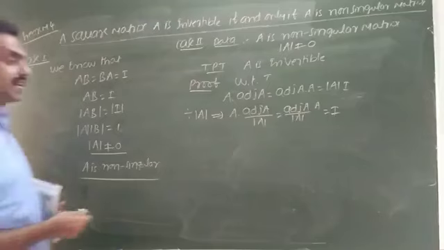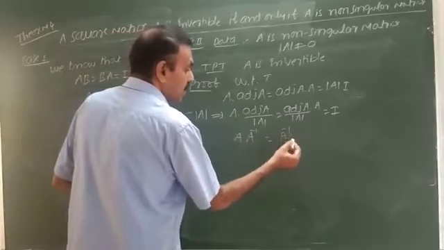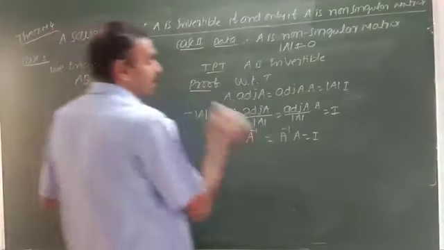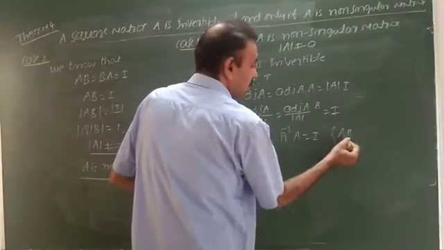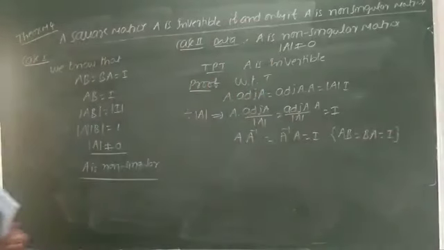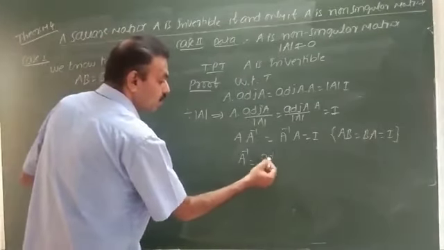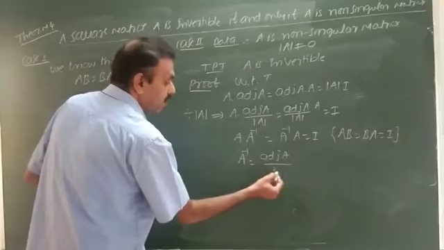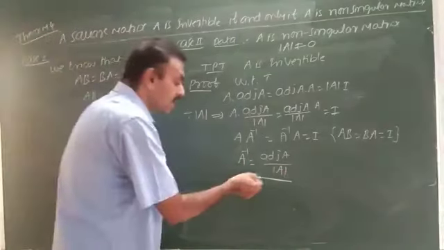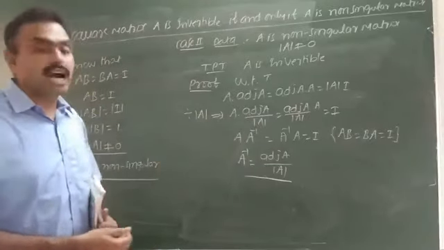Okay? So, how is it? It is of the form A into A inverse is equal to A inverse into A is equal to I, since the product is I. So, we have already told that it is of the form AB is equal to BA is equal to I. Then B is the inverse of A. Now, you compare this. When you compare this, A inverse will be equal to adjoint A divided by determinant A. Since determinant A is not equal to 0, we conclude A inverse exists. That is, A is said to be invertible. I think you have understood.